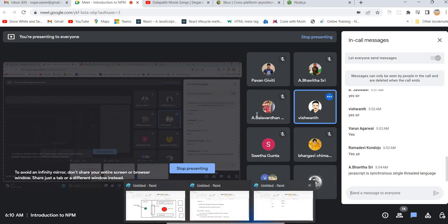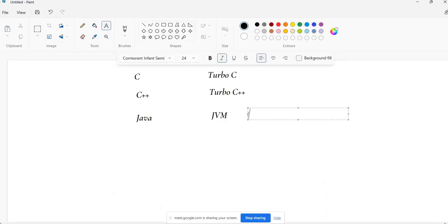We need to understand how it works like a cross-platform and how it is managing a lot of things, because it converts high-level programming language into low-level language and creates the source code. A lot of things are there. But here is C Sharp .NET. So does anyone know about C Sharp .NET?